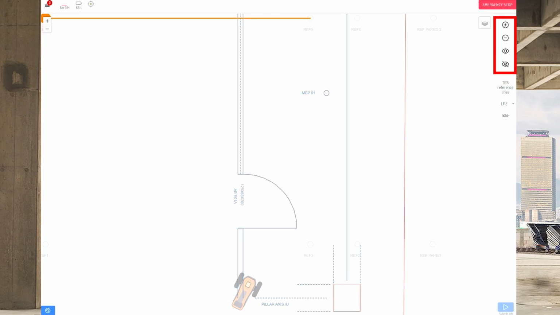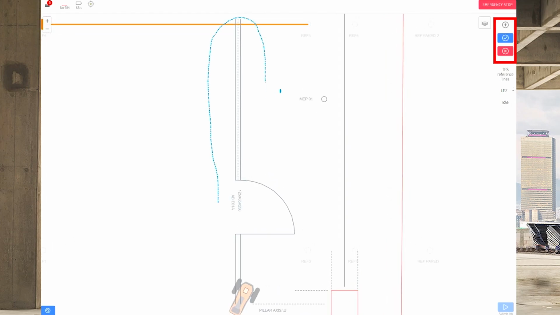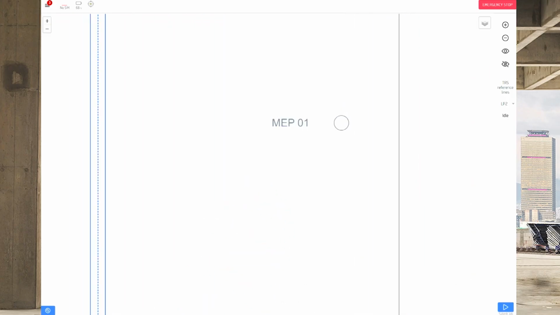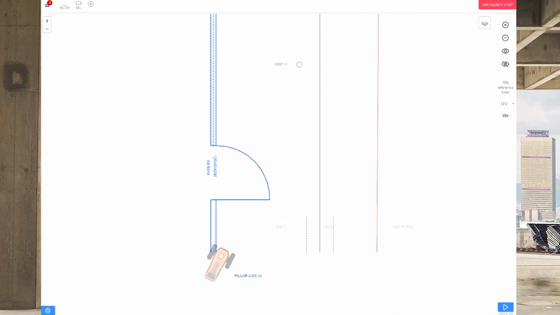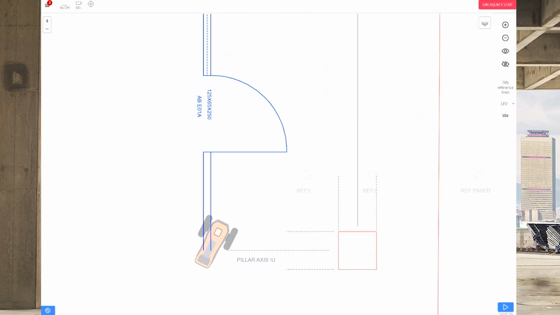If we only want to print a portion of the plot, we can deselect everything and then just select the area that we want to print. By pressing just one line, we can easily select and unselect it. Once we've selected the area, we press the Submit button. In this moment, we are sending all this information to the robot. Once the information has been processed, the print button is enabled, and we just need to press it.